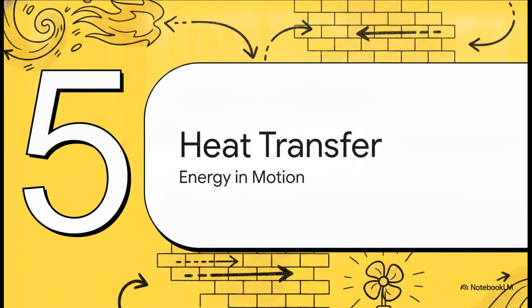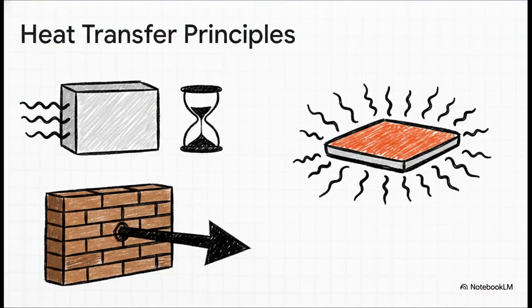Let's move to our final module, Module 5, Heat Transfer Principles, Energy in Motion. Let's see how this all builds together when we look at how thermal energy physically travels through real-world materials. Applied engineering heavily relies on three main mechanisms. First up, thermal diffusivity, which is the controlling property for time-dependent transient conduction. Next is emissivity, which dictates how fast an object emits radiation. And finally, conduction, which is the real heavy lifter for transferring heat directly through solid boundaries.